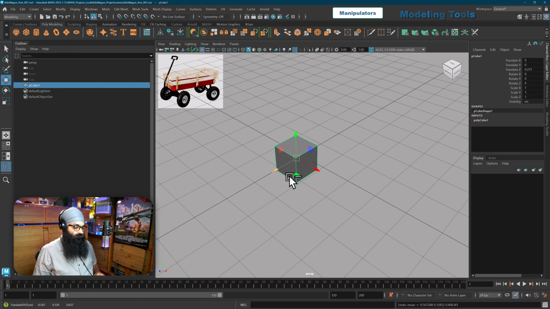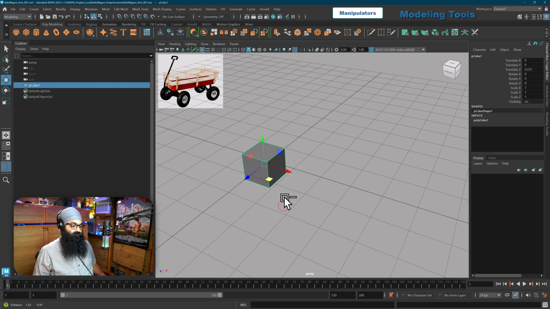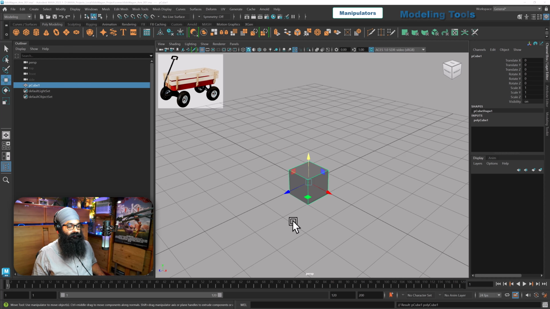If you want to move flat against something, let's say flat against the wall, then I might grab this one. It won't go into the wall, it will just move around the wall. And if I want it to move on the floor, then I'll grab this one. Moving it in 3D space is the center one, and the same goes for this one as well. Now that was the translate tool.